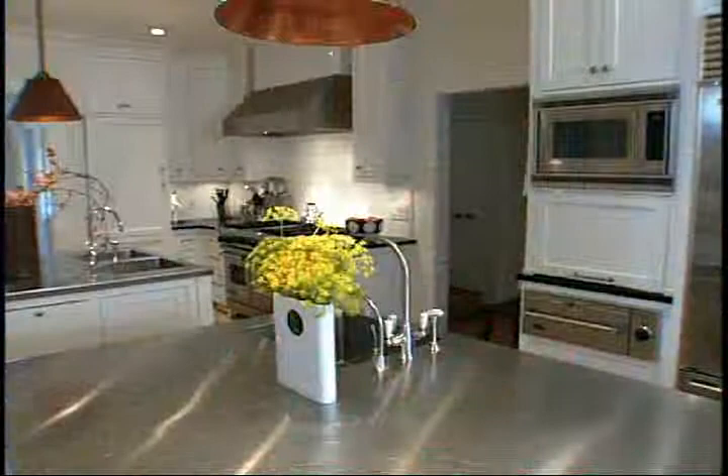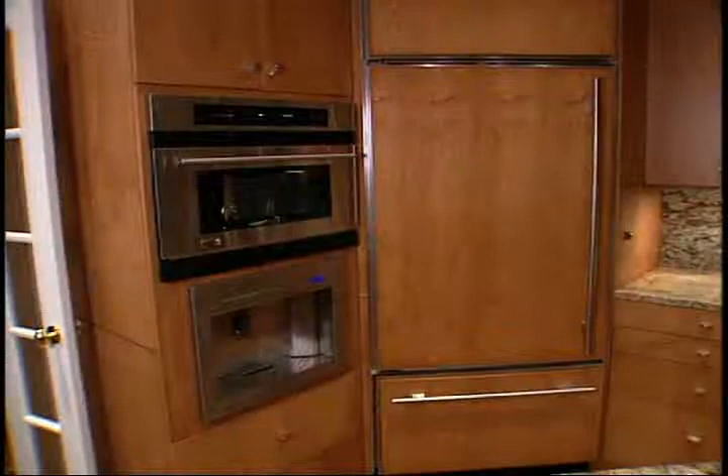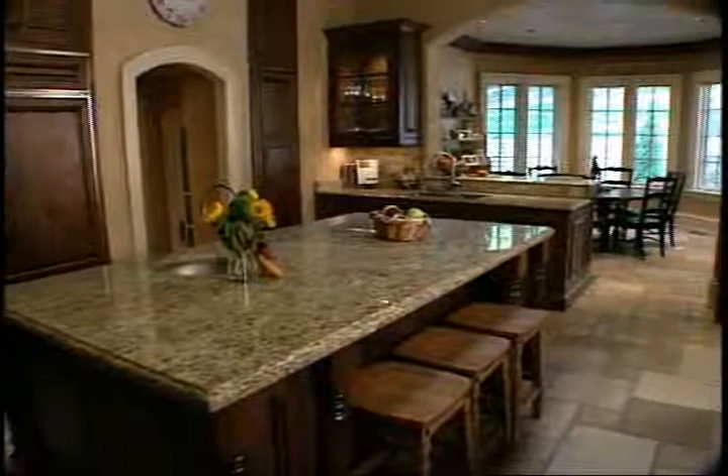While one person is cooking, another person can also be cleaning up. In selecting your appliances for your kitchen, you really need to look at that on the front end. Once you've chosen your appliances and placed them in your kitchen, then you can determine how much counter space you have left.